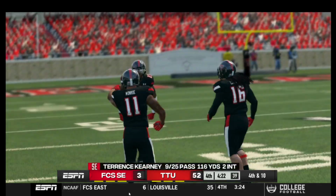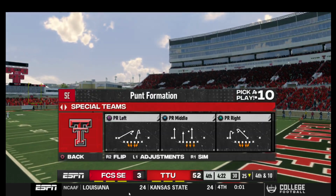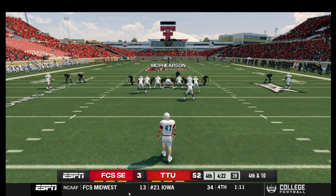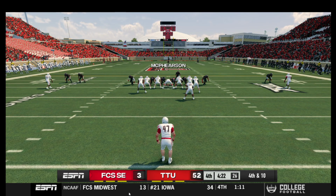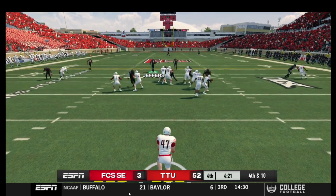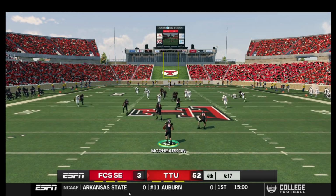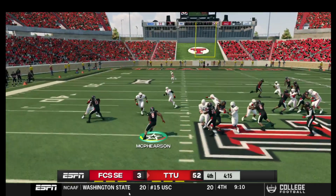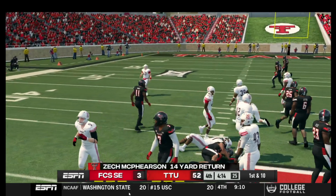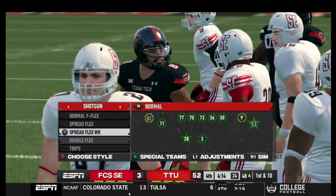I love the toughness here by this quarterback of sitting in until the last second, trying to make a play downfield, only to have this defense get to him. He's got to do a better job maybe feeling things out a little bit, but at least he has the awareness and a toughness to sit in that pocket. He's at midfield, and he's taken down at the 48-yard line. And he was able to pick up some nice yards on the return.